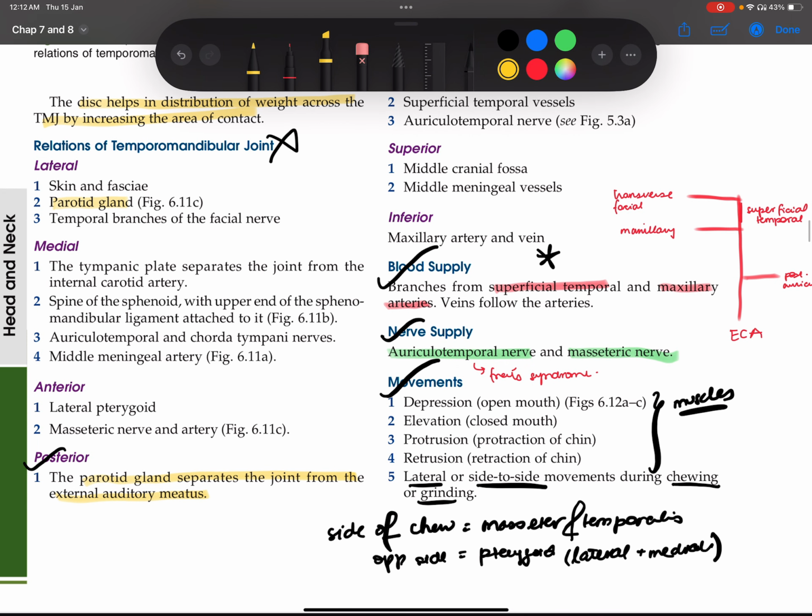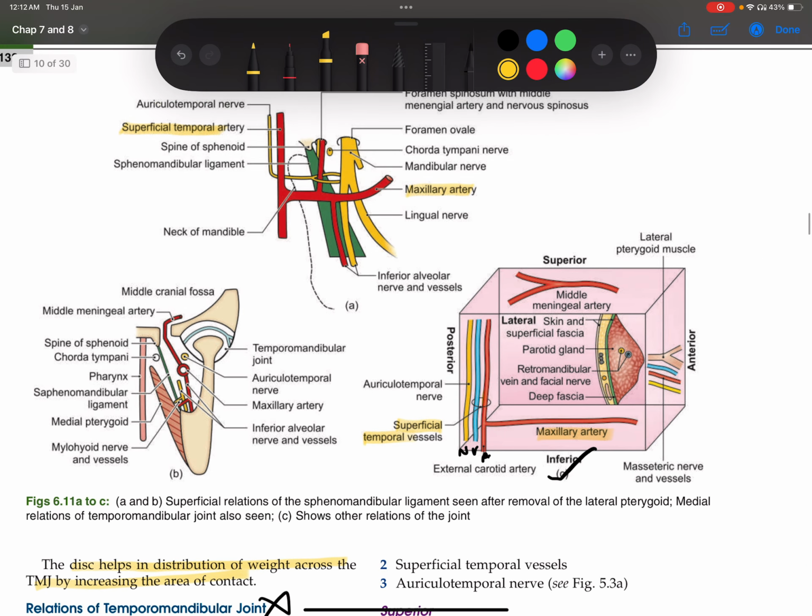Now, when you talk about the relations, it's important. Also, I have to tell you something about the articular disc. It intervenes between the upper and lower compartments. The disc is an oval plate that attaches circumferentially to the capsule. It is also attached in front to the tendon of the lateral pterygoid muscle and by fibrous bands to the head of the mandible. These bands ensure that the disc moves forward and backward with the head of the mandible during protraction.